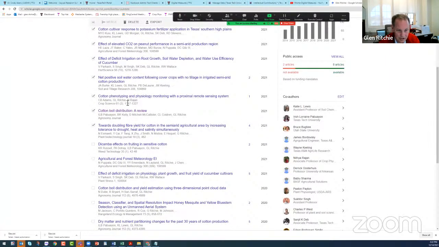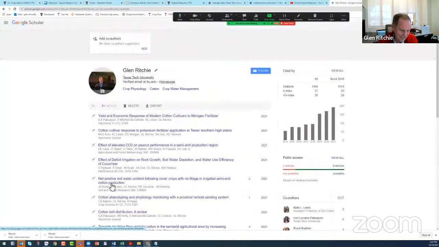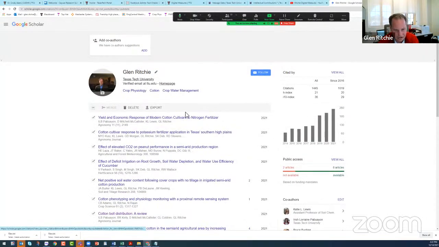Double check and make sure that you're not accidentally selecting proceedings or other items that are not journals. Although if you do see proceedings in here, it's not a bad way to import them, and then you can just go back in and change it and say, this isn't a journal article, it's a proceedings. I'm going to export it directly to BibTeX.